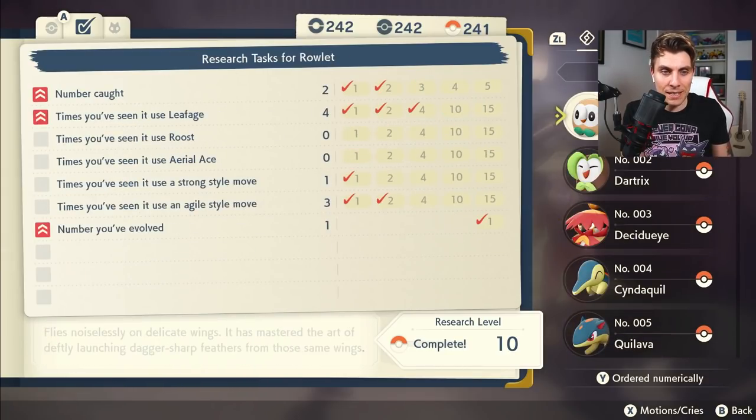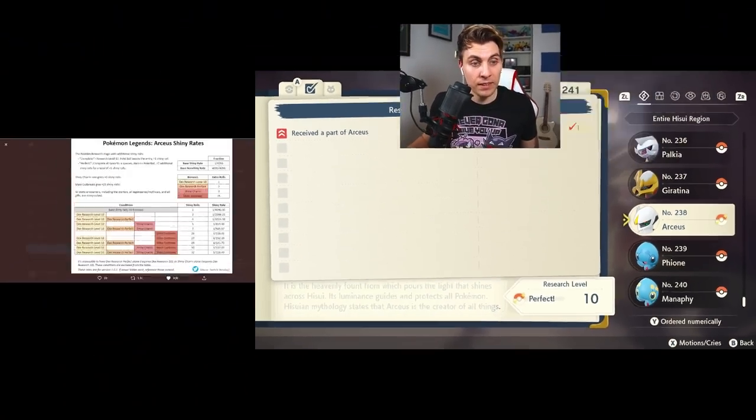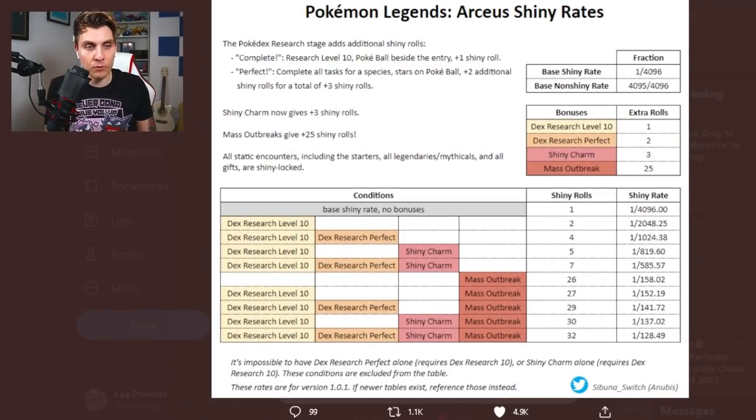Now, when a Pokemon is complete, you will actually get a star next to the Pokeball. Arceus is the only thing that I have that is complete. It's only got one task, but you need to complete all the tasks to get that perfect research level. And you see it does say perfect on there. And that is what this next level is referring to. So if you've got a perfect research level, you're going to get four rolls on a shiny spawning, and that will give you a 1 in 1024 chance of a shiny spawning.